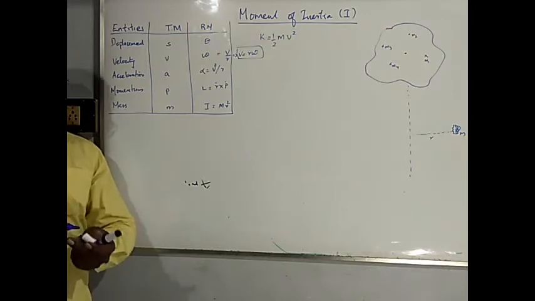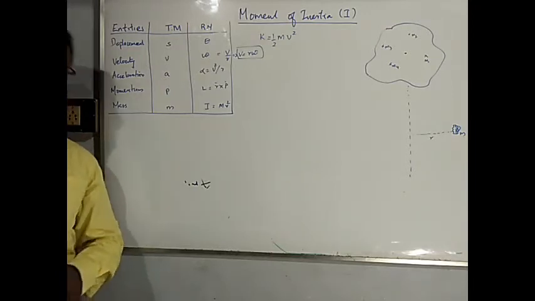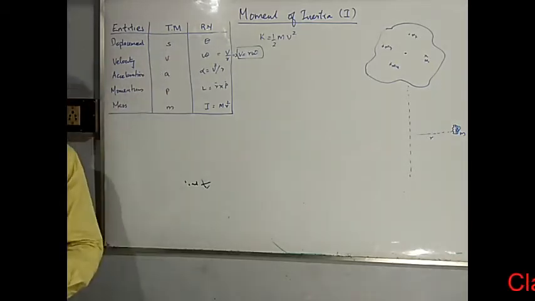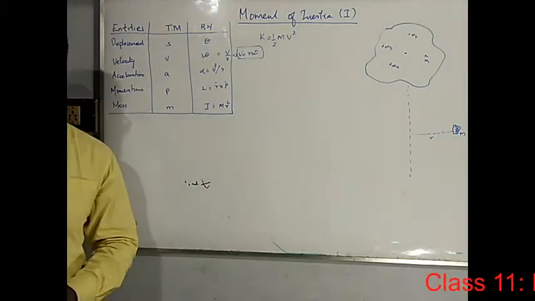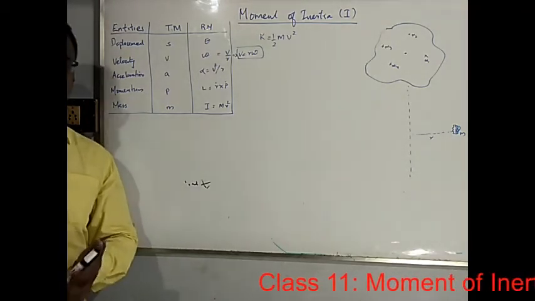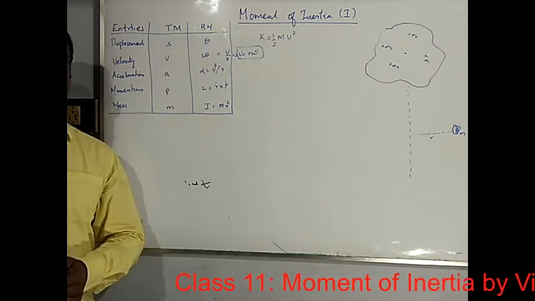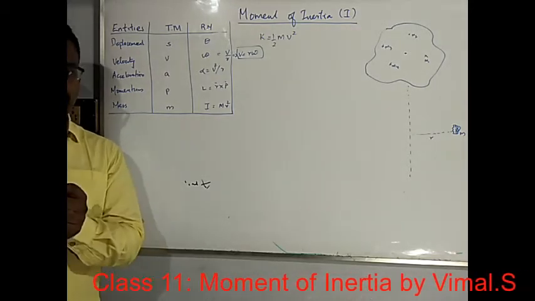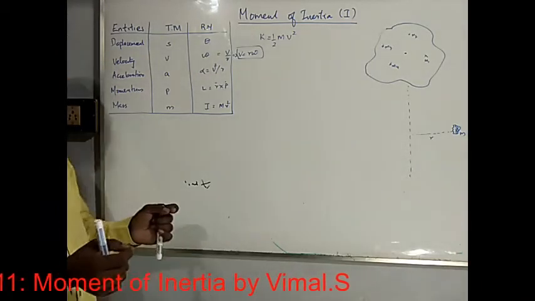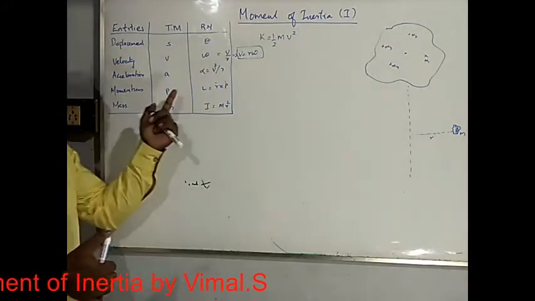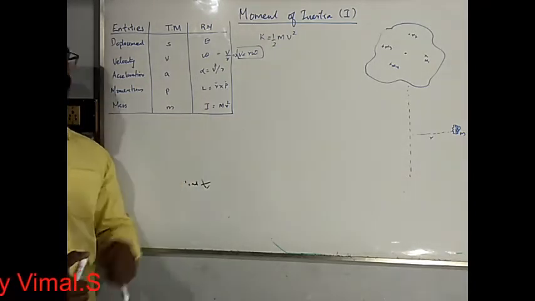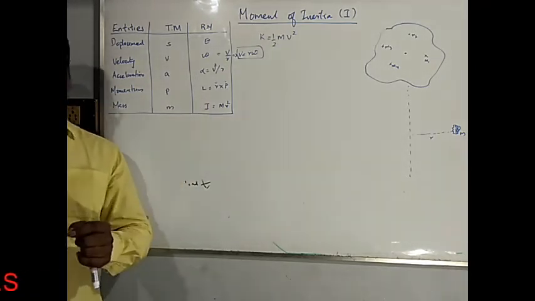And for momentum, we use P. We know momentum is a vector quantity. Acceleration, velocity and displacement are all vector quantities. Similarly, momentum is also a vector quantity. The letter P is used. We know the momentum of an object is defined as the product of mass and its velocity. In rotational motion, we use capital letter L to denote the angular momentum, and that is equal to R cross P. R is the distance between the point and the axis of rotation.